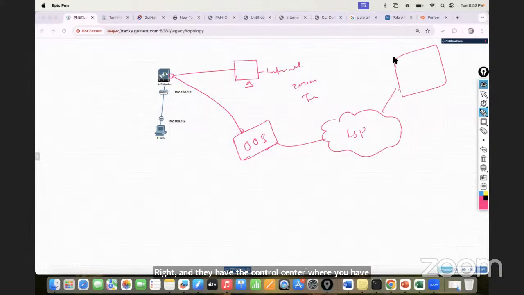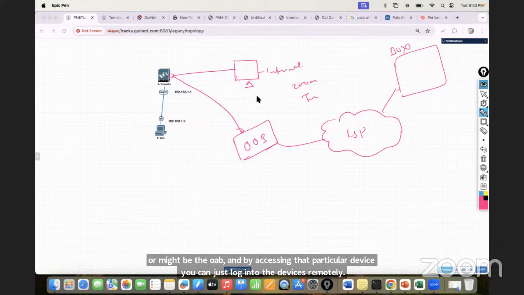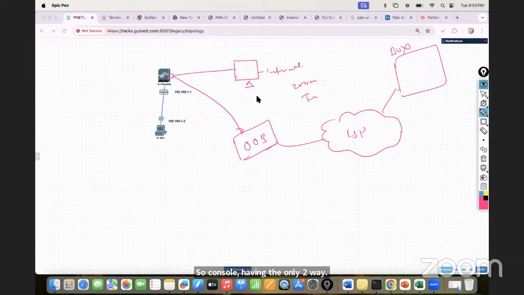So you just have to access this box, and by accessing that particular device, you can log into the devices remotely. So for console access there are only two ways: either you deploy the out of band connectivity, or you take local IT support by going there.